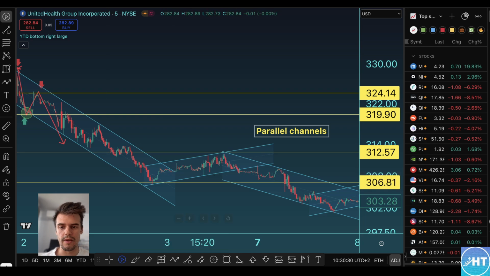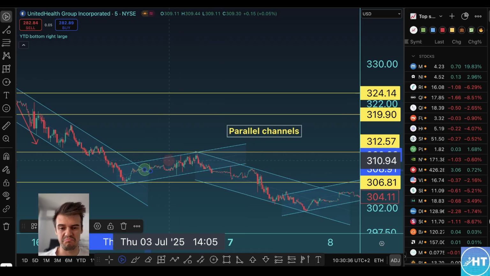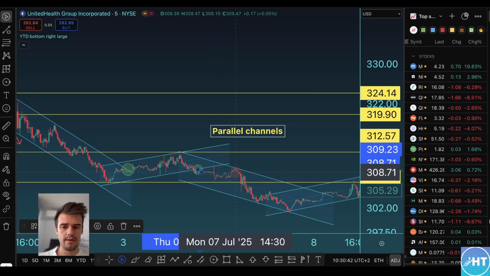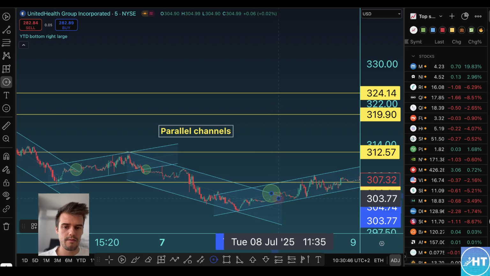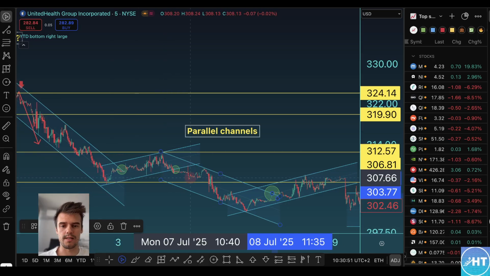So we had the typical breakouts right here, but as you can see, the movement wasn't a lot, so that could have been tradable, but just for intraday, or other ideas, let us know in the comments. Then we had the breakout right there, then another breakout right here. So you can see the market start to create this type of parallel channels. Very interesting in my opinion.